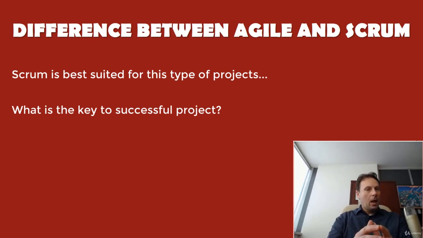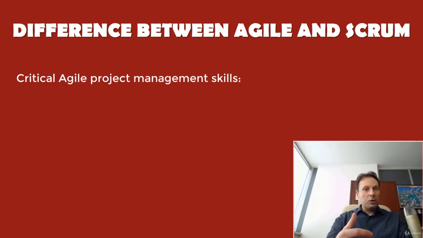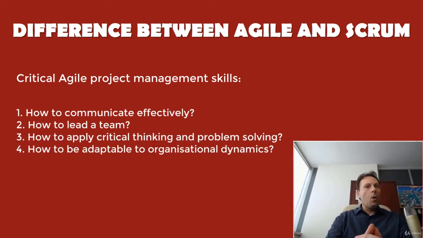The key to a successful project isn't just about choosing the right methodology, but skillfully executing that methodology. Doing so requires an expert understanding of the methodology you ultimately decide to employ, in conjunction with other critical project management skills. To be successful in their roles, Agile managers need to know how to communicate effectively, lead teams, apply critical thinking and problem-solving skills, and be adaptable to the organizational dynamics and complexity around them.